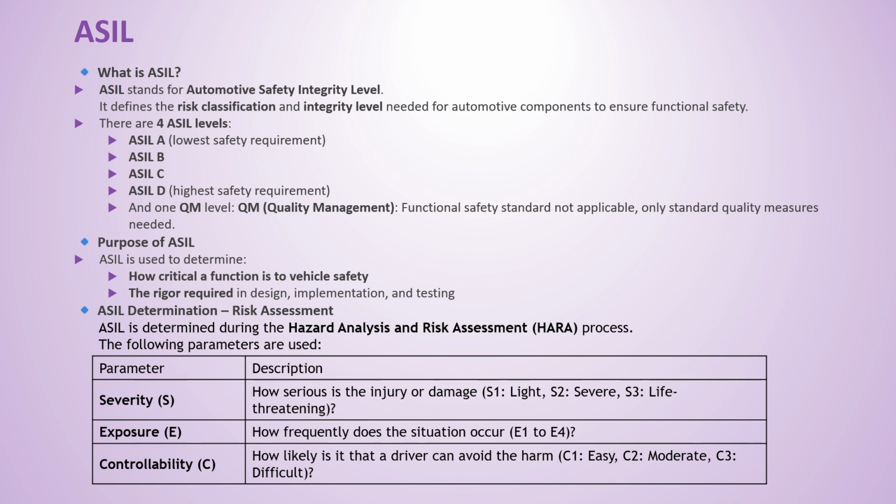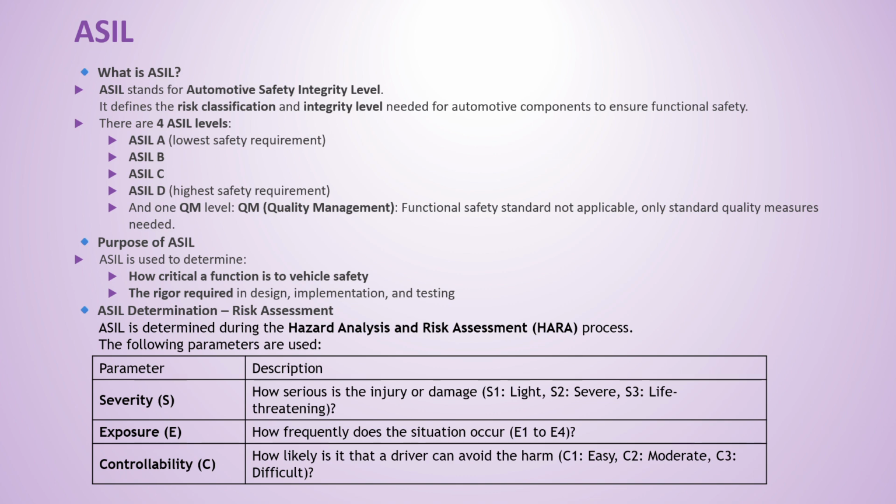Okay, what are they? First is severity, S. How bad are the potential injuries? S1 is light to moderate. S2 is severe but survivable. S3 is life-threatening or fatal. Makes sense. Severity. What's next? Second, exposure, E. How often is the vehicle in a situation where this hazard could occur? E1 is very rare. E4 is very frequent. Okay, frequency. And the third?